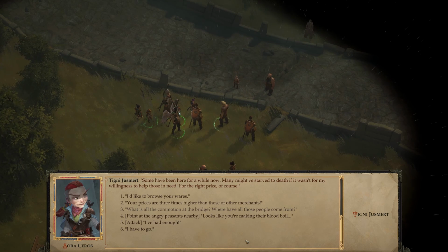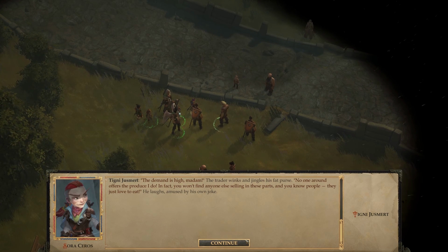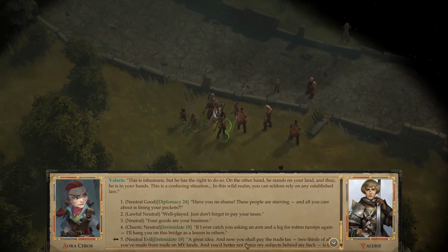Yeah, but what do you mean the Stag Lord has come back? Anyway, your prices are 3 times higher than those of the other merchants. The demand is high, madam. The trader winks and jiggles his fat purse. No one around offers the produce I do. In fact, you won't find anyone else selling in these parts. And you know people, they just love to eat. He laughs, amused by his own joke.